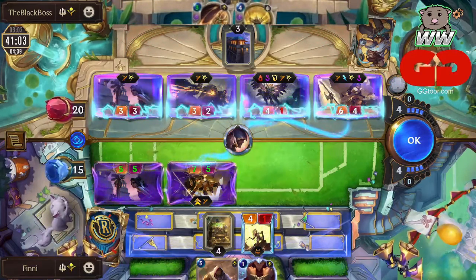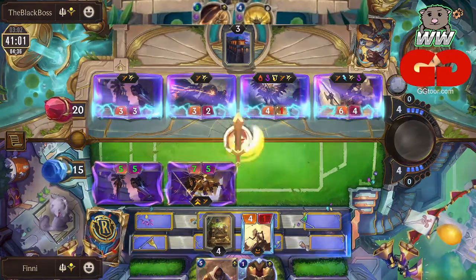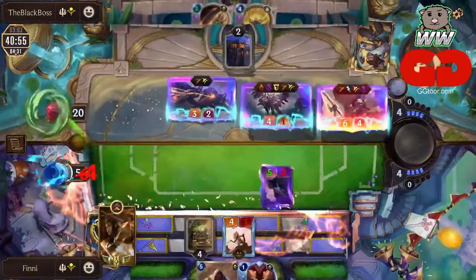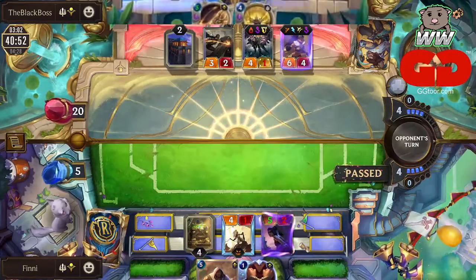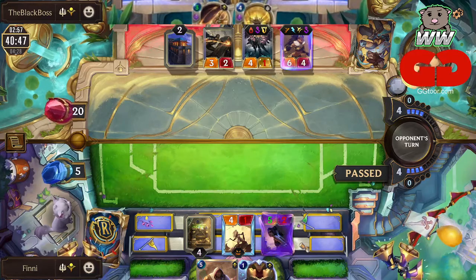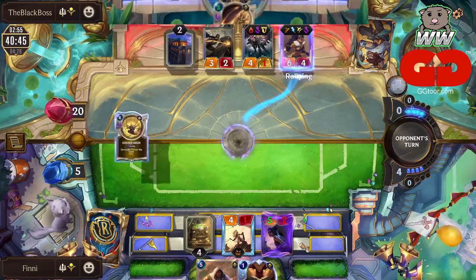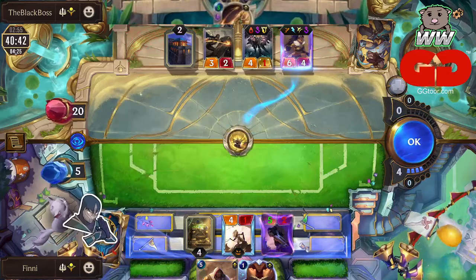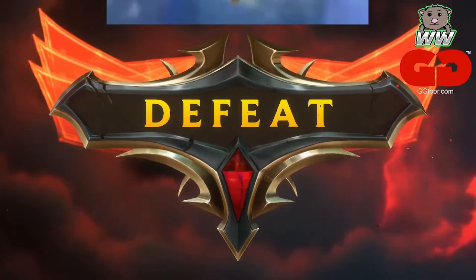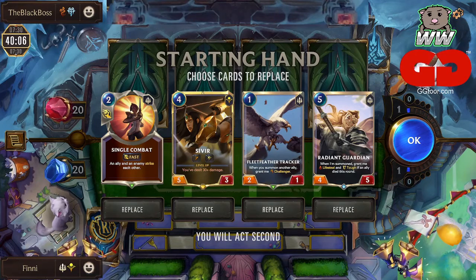Wow, in the Black Boss, these mirrors are so often decided by things like finding the Akshan, finding the Horde, but Finny found them and just lost on board control. This Radiant Guardian was so good at stabilizing and holding down the board here. Yeah, tough. So Finny actually lives by two, right? He's technically alive. Maybe there's a line, scooped, got his mental together, and is coming back into this next game prepared.